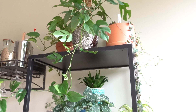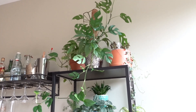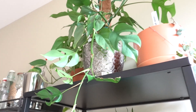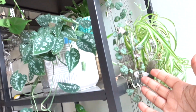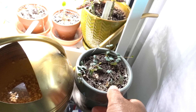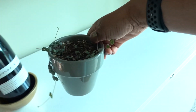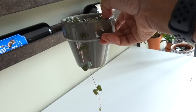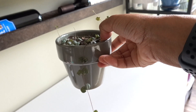My biggest and most unruly house plant is my Rhaphidophora tetrasperma — she puts out a new leaf like every week and won't stop growing, she's kind of out of control but I'm here for it. My string of hearts is also really long. These are super easy to propagate — I just cut some off, put it in a pot in a little circular fashion on top of the soil, and this cutting is only about a month old, so she's prolific.